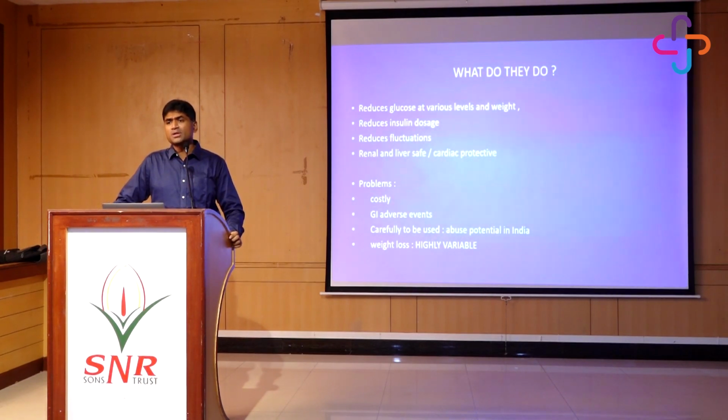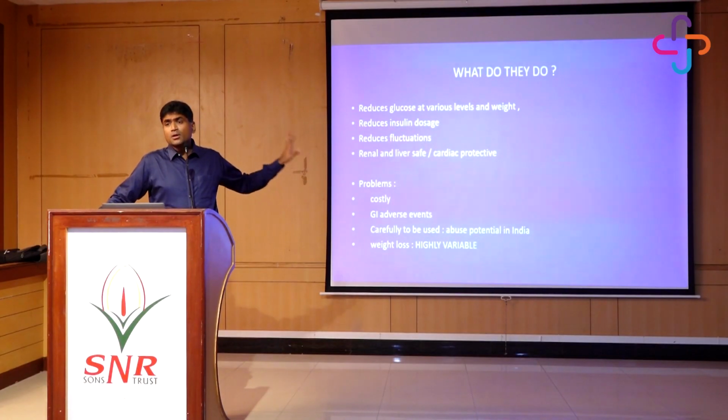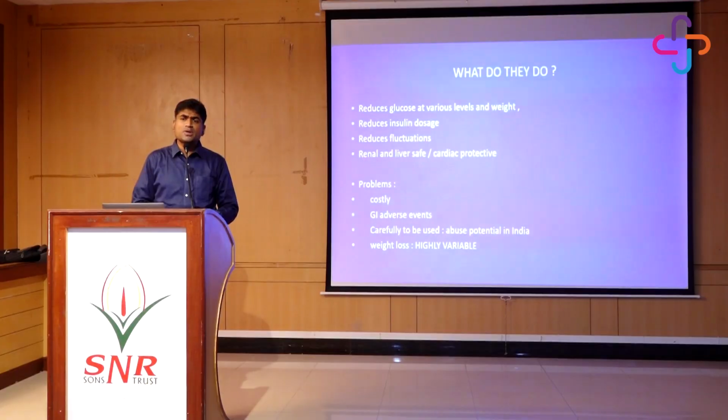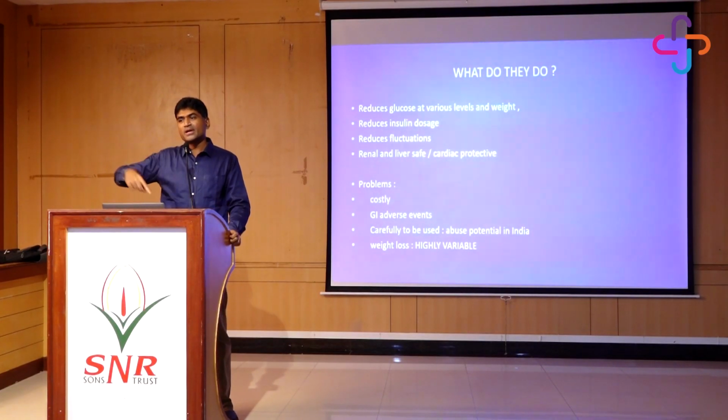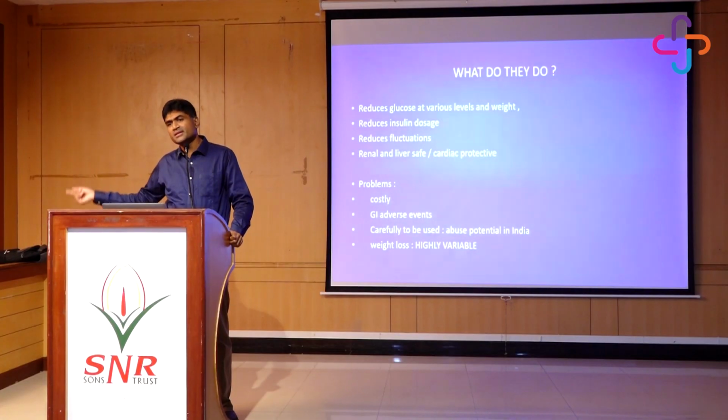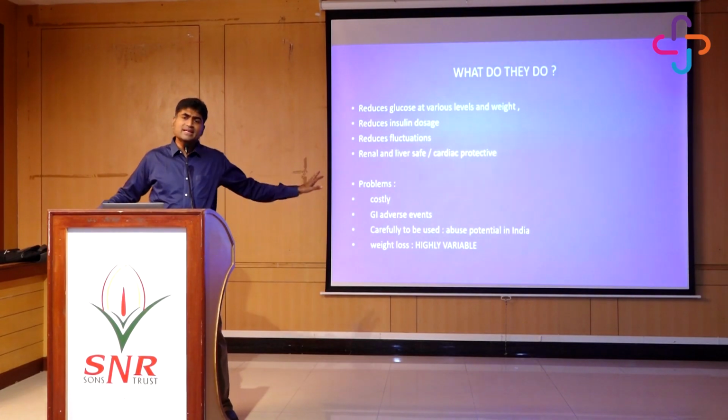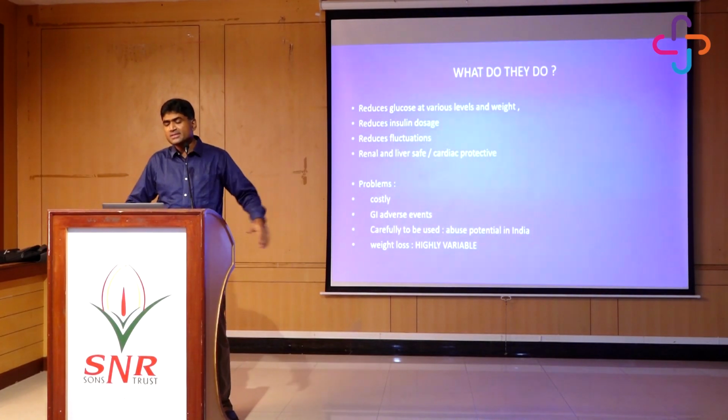Now we have a lot of patients who are on 300, 400 units per day. I'm not exaggerating, really 300 units, 250 units per day. These drugs are a boon to them and will reduce the dosage dramatically and reduce the fluctuations. Patients talk about fluctuations, hypoglycemia, hyperglycemia, going from 533 then to 50. These drugs reduce those fluctuations.